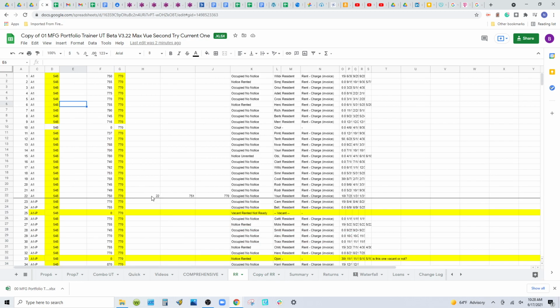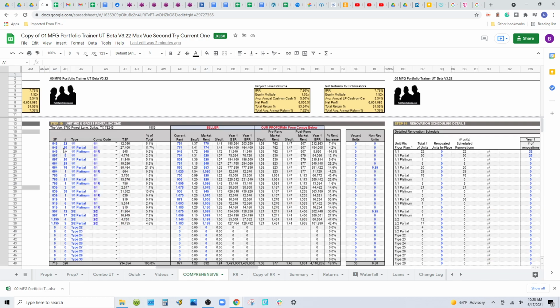And when we do sort it, we will now have it in a format like this, where we can say, okay, there are 22 548 square feet units that are being rented currently for an average of $751, and the seller thinks the market price should be $770 on those, right? And here to show you that is this first line, 548 square feet, 22 of them.